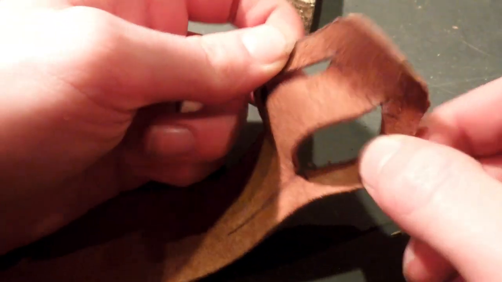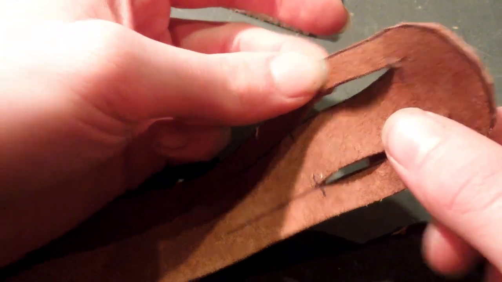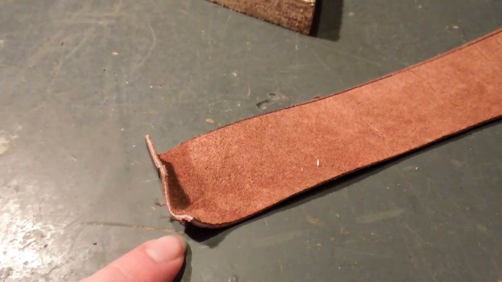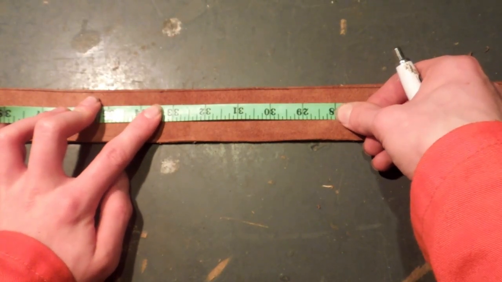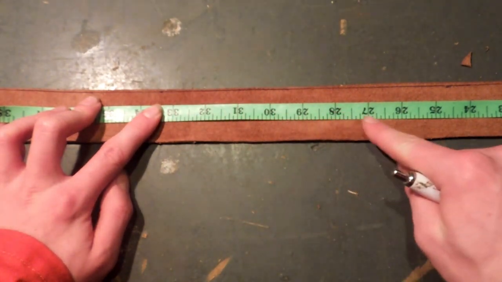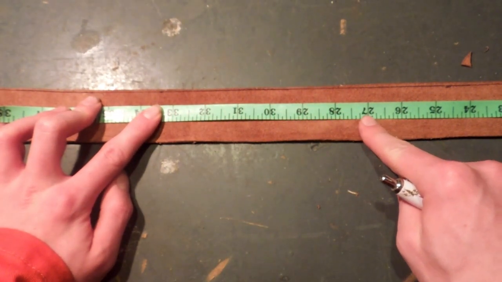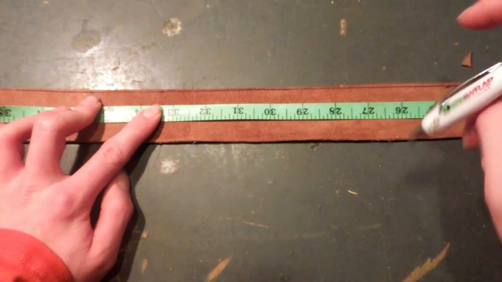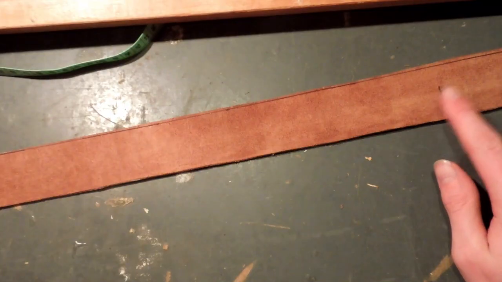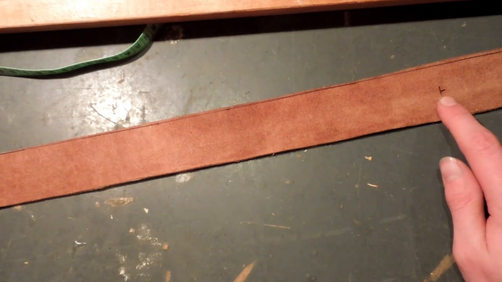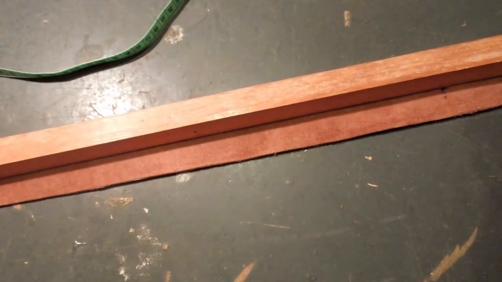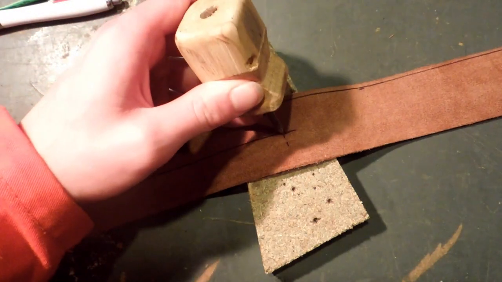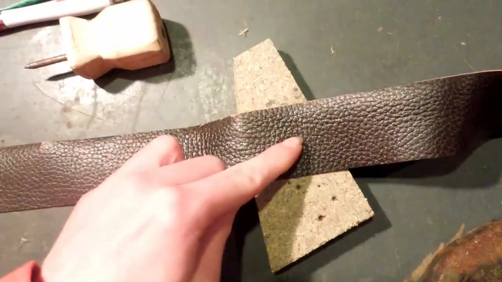There we go. Now with these two slots cut, that's this end finished. Now I can zoom over to the other end and start work on this. Now if you can recall, I said my waist length was about 33 inches, but I'm going to scoot back to 27 inches, which is a 6-7 inch difference, and I'm going to make a mark. Now at the 27 inch mark to the end, I'm going to draw a line down the center of my piece. I can once again punch a hole and now make a cut.